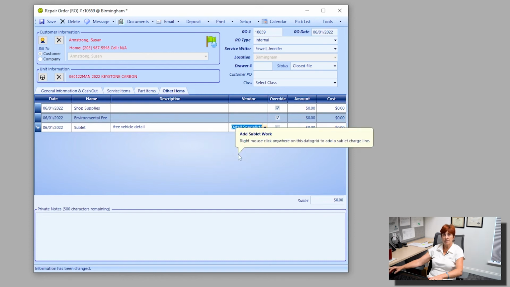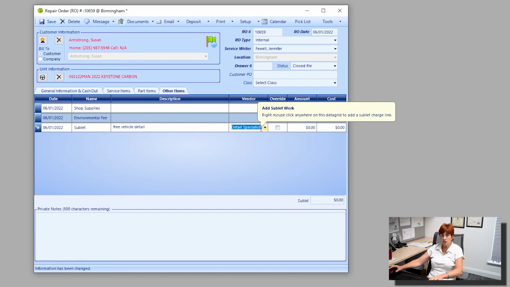Detail specialist. Now, as always, it's very important that you choose your vendor. When you have the option to choose a vendor, go ahead and make that selection so that everything will track over into your QuickBooks accurately. We're going to go ahead and click on Save.